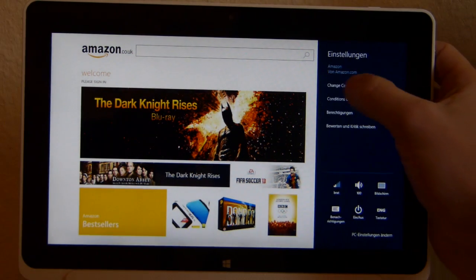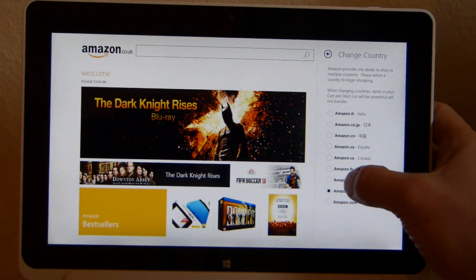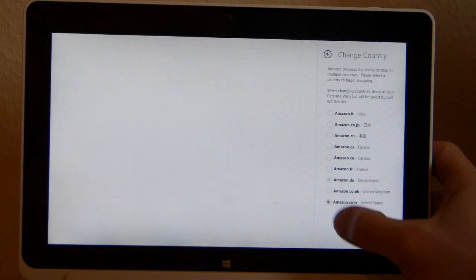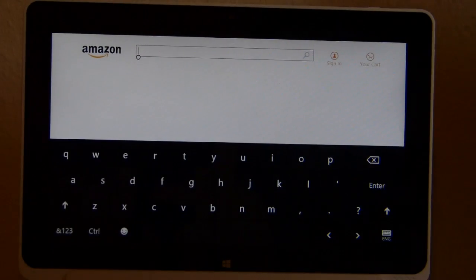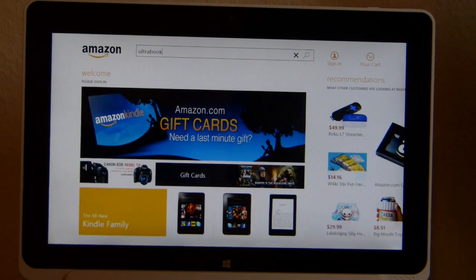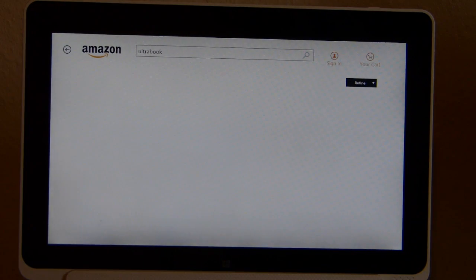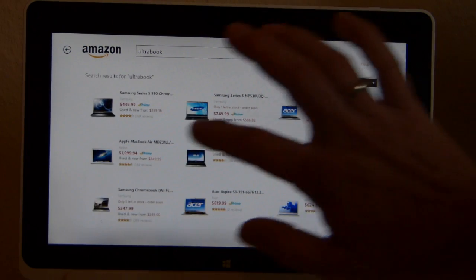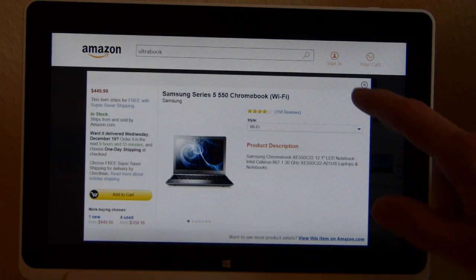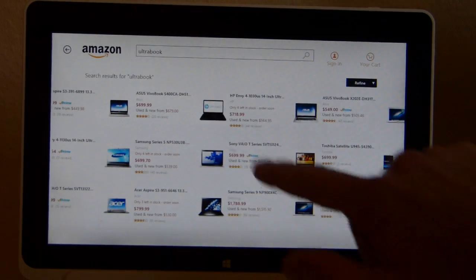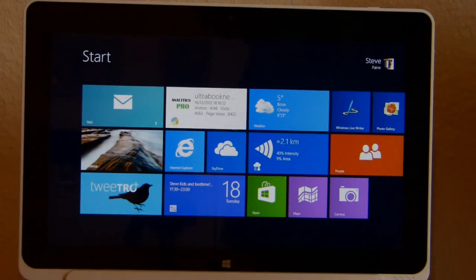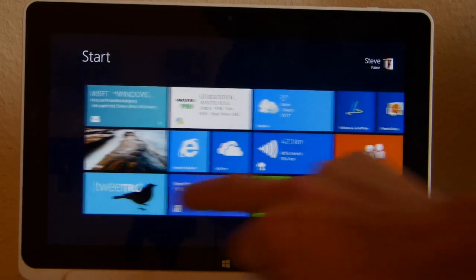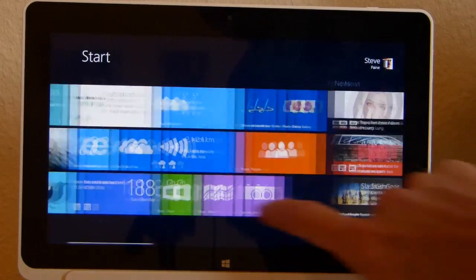Not sure that you can actually change the, you can change the country here, so I can go to Amazon US if I need to. And there it is. So let's see. Looks like a cut down website, to be honest, but okay. So useful little app. So anyway, the idea was just to give you an idea of startup times here with the various Windows 8 apps. I can go through some more in detail, although I think that's probably enough for the time being.